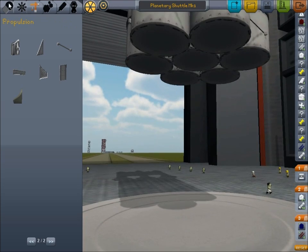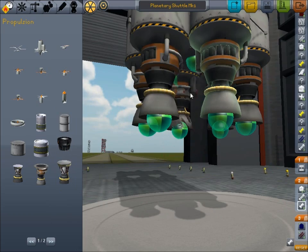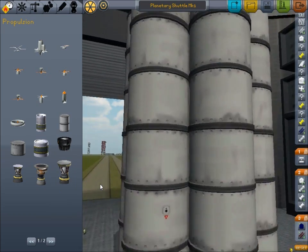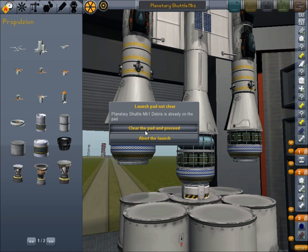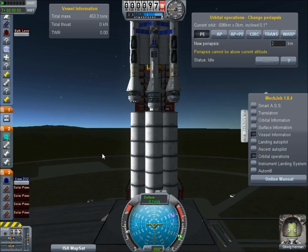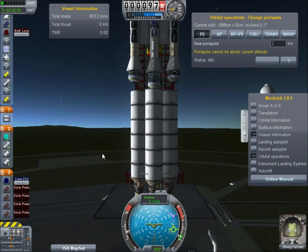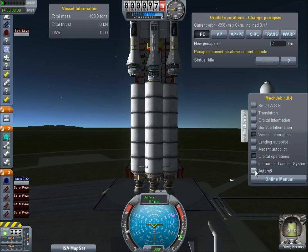That should help. Now we're going to throw some engines on here. Big engines! Now let's see if this just falls apart. Clear pad and proceed. Oh my god, it hasn't fallen apart! That's a small achievement.